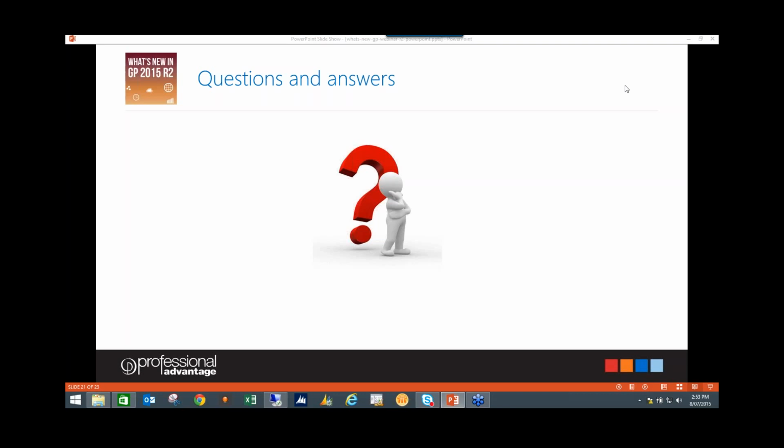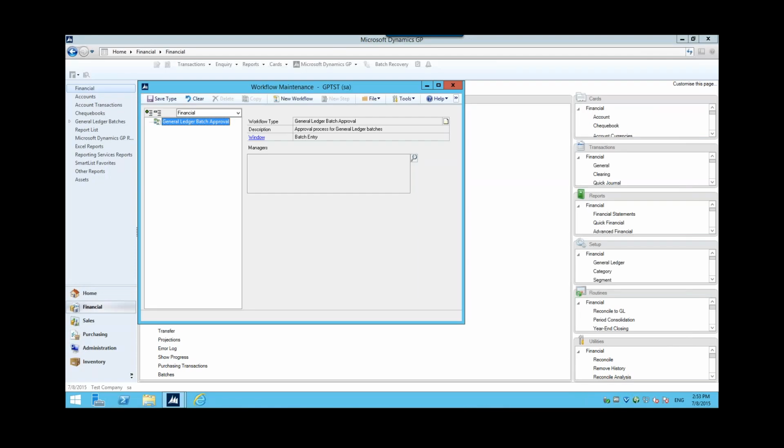That just follows the path that you've set up. Just to get back to that question about general ledger batch approval, workflow is in general ledger for batches. There's also receivables batch approval. Under purchasing, you've got payables batch, payables transaction, purchase order, purchase requisition, vendor approval. And then there's the SmartList Designer view approval as well. So they're all your different types of workflow that are currently available.